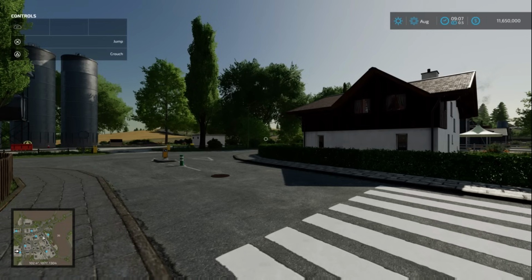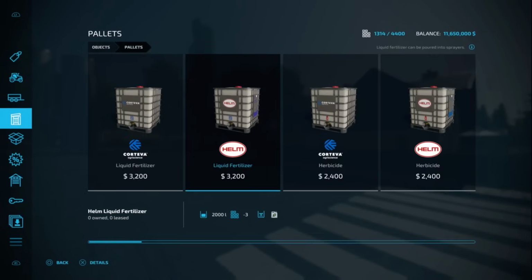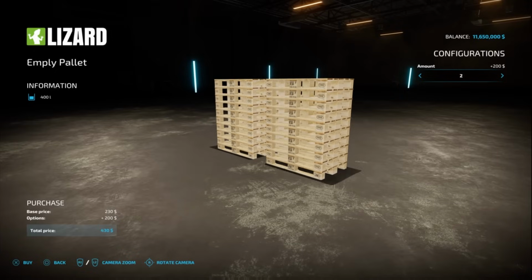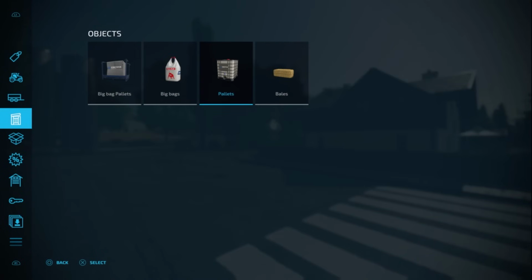You can buy pallets in the menu here if you want to. I think the pallets are here. Empty pallet. Is it one pallet? It must be a stack. It can't be just one pallet. There we go. And you can buy them in multitudes if you want to. We'll come out. There's some of these productions I'm puzzled because I haven't come across bits for these. But anyway, that's all well and good.